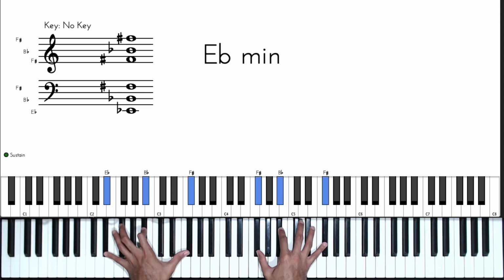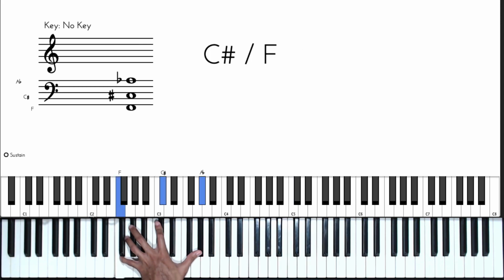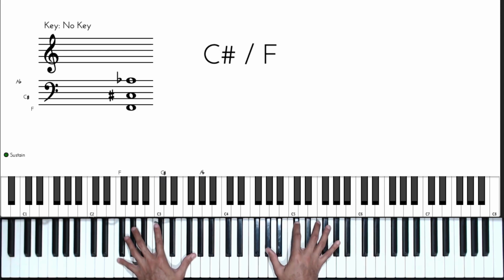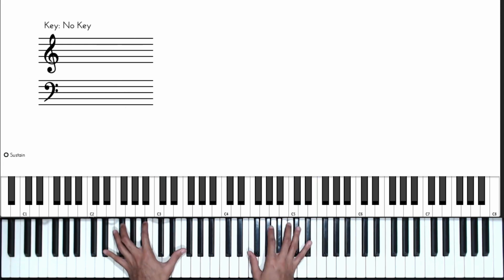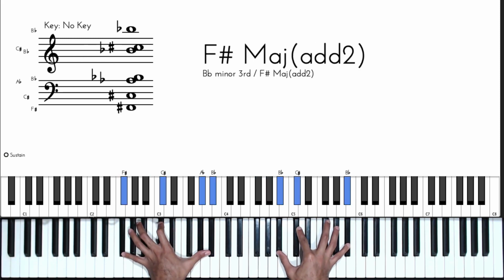So 6 7, and for this seven chord, I'm playing an F, C sharp, and A flat, which is basically just a C sharp major, but in an open voicing. And my right hand is playing a C sharp major. Again, I'm leaving out this third to keep it open. So 6 7 1. For this one, I'm playing an F sharp major add 2.